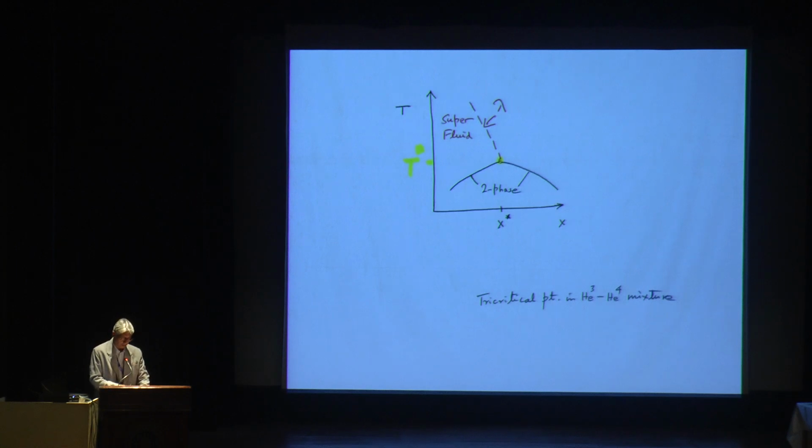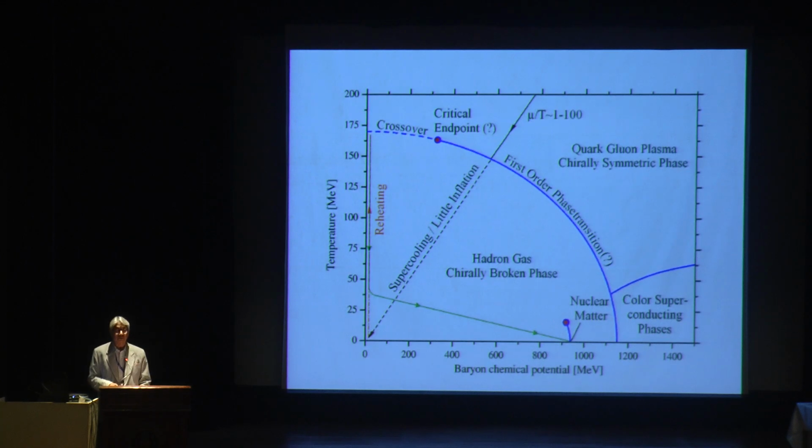All these phenomena have relevance in Sinha's recent work on QCD phase transition, the 2020 paper that I mentioned, and its conjectured relation to the early universe as indicated. Next. So now I show a standard phase diagram, which is known to the experts here in the audience, for a transition from a chirally symmetric QGP phase, the quark-gluon plasma phase, to a broken chiral hadronic phase, which is here, across this first order phase transition.